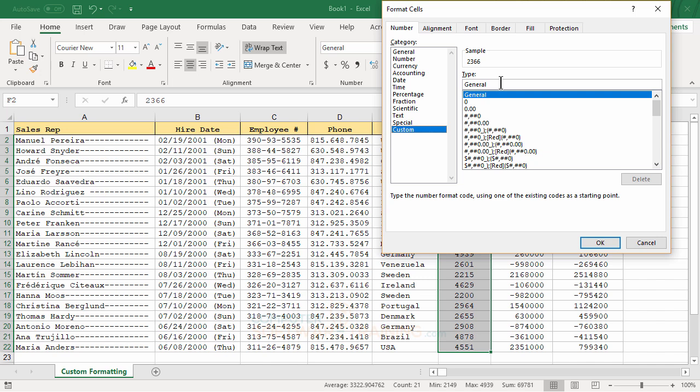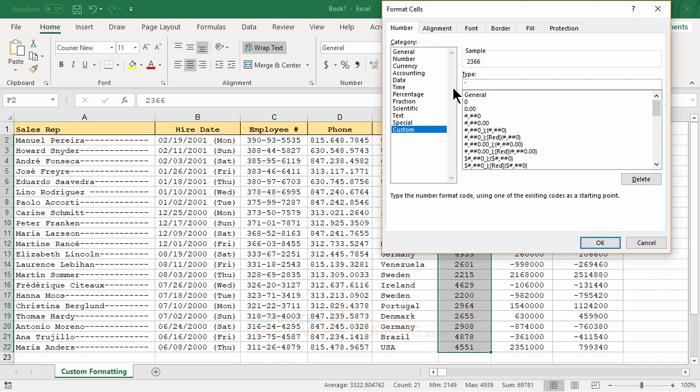Now in this case, we want a pound symbol, so we're just going to put the pound. The problem is that the pound symbol is also used as a special character to give us the effect that we want for numbers. But what we can do is a quotation mark, all right?